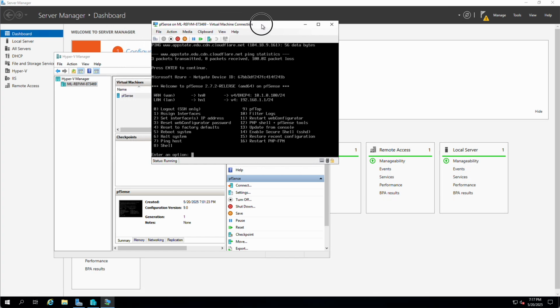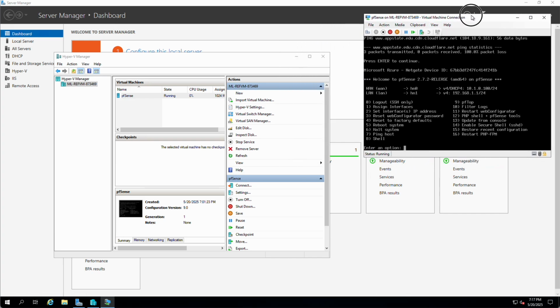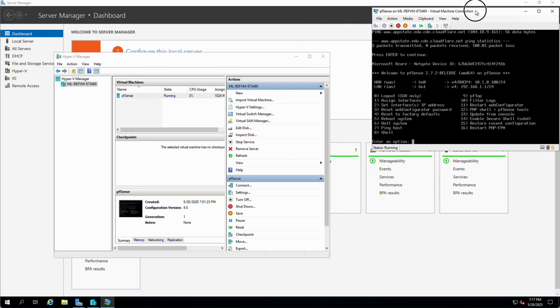What I'm going to do is scoot it over to the side of my screen here, because I like to have it around so I can see it, but for the most part, the configuration and everything I'm going to do is going to connect remotely to this pfSense. So our next step is to create this new virtual machine that will be our internal machine.